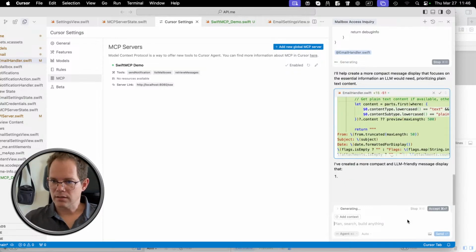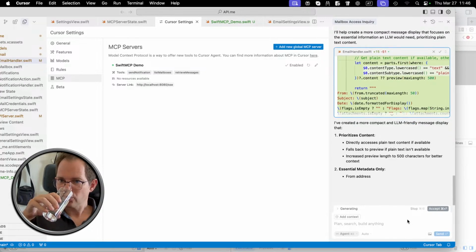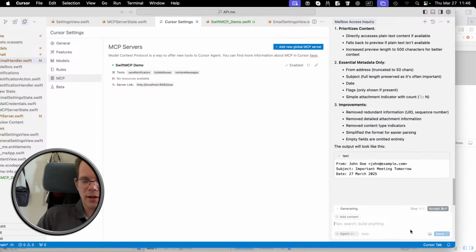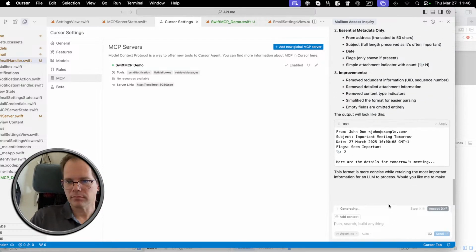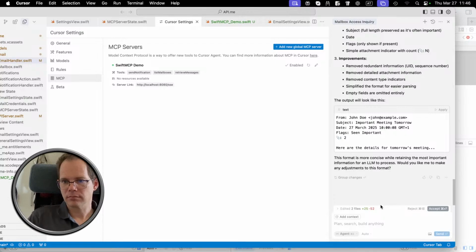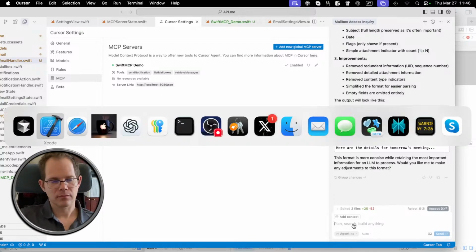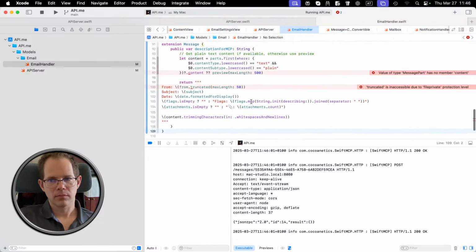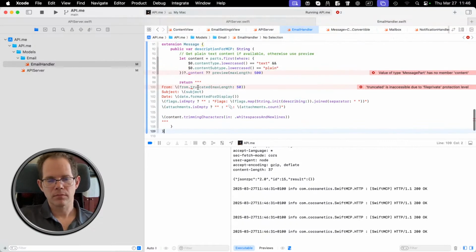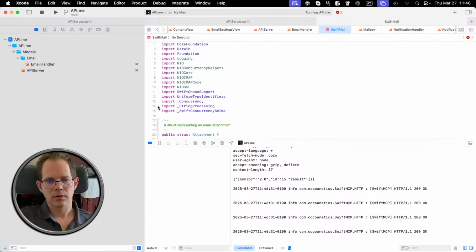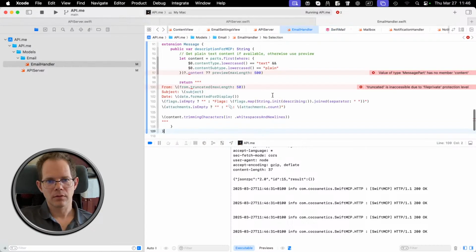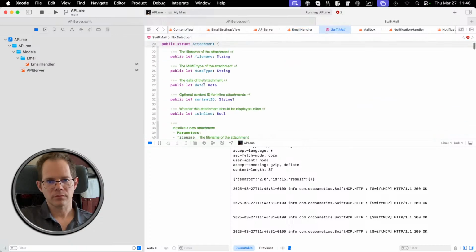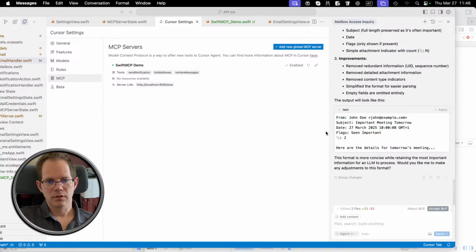So there's truncated. There is no truncated.